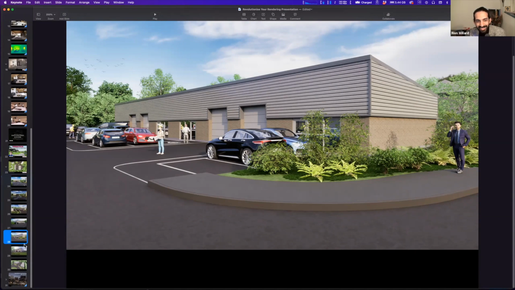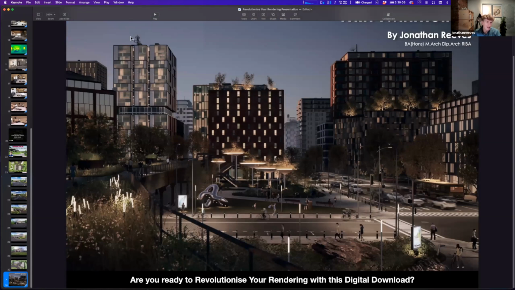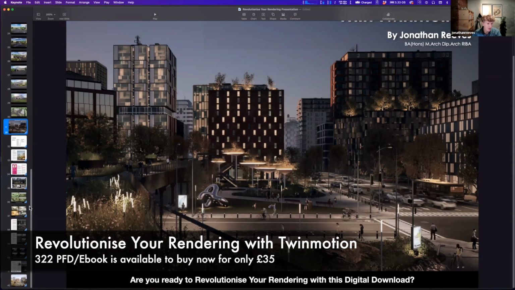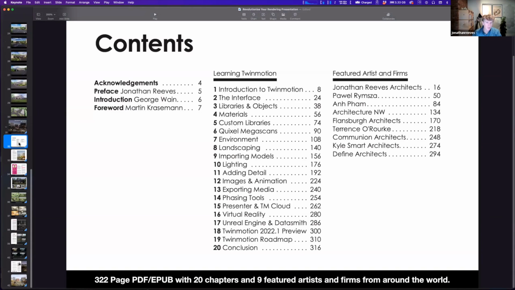Excellent, guys. I've just got one more thing I really wanted to show you, then we can come back to a debate. So if I may, I just want to talk about my book for a minute, because it was a nice sort of article. Basically, in the process of writing this book, I learned an enormous amount about real-time rendering. And it's sort of 20 chapters, so we kind of went through every aspect.